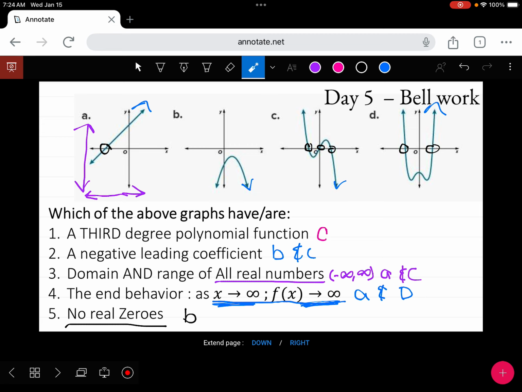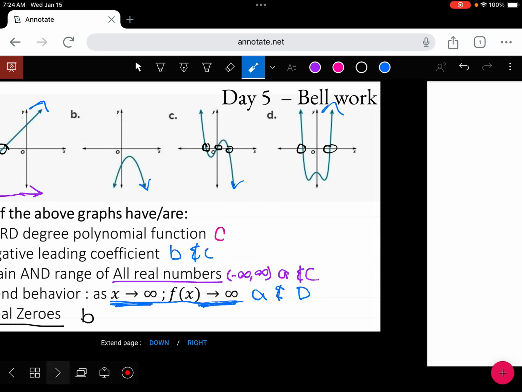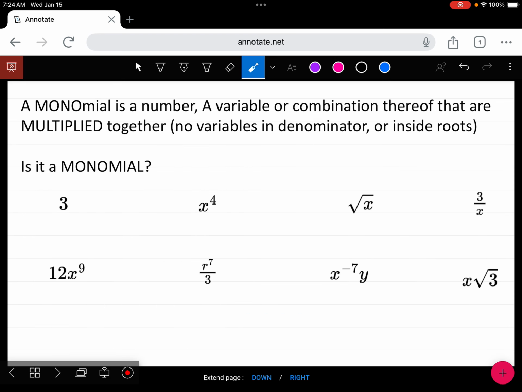So we are going to move on in what we did. So we are going to be taking notes. We are going to be identifying things and checking to see, is it a polynomial or is it something else? And then we're going to work with some operations today a little bit. So we're going to do some notes. There's a lot of things up here. You're not necessarily going to need to write them all down. I would recommend getting the definition of a monomial. And then these ones at the bottom, we're going to say yes versus no. Is it a monomial or is it not a monomial?